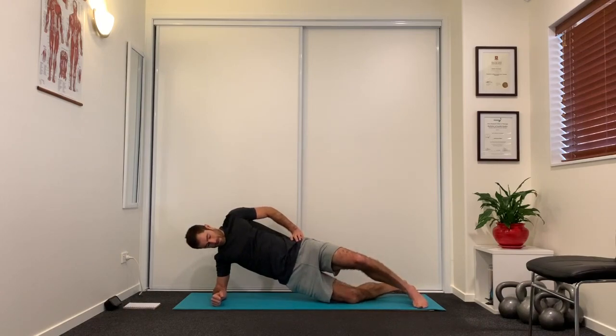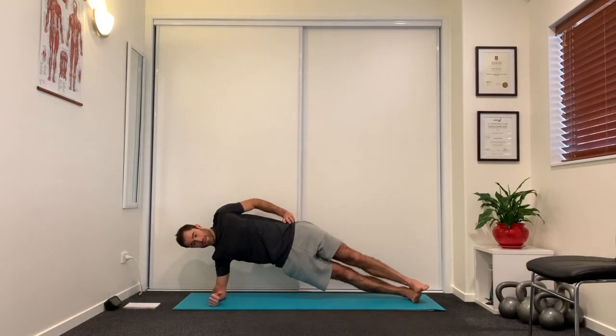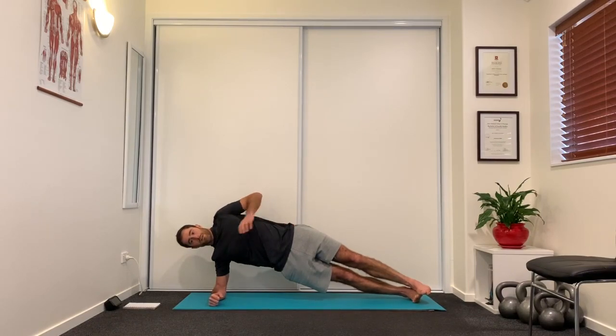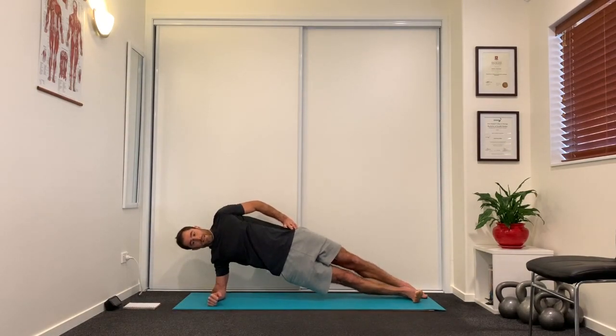Coming up onto the feet, stacking the feet if you want to take it a step further. But make sure the shoulder is strong. You're right on top of the shoulder. Your elbows directly underneath you. You're lifting your hips up. Okay, back foot can be just out a little bit, just to create a bit more of a platform.